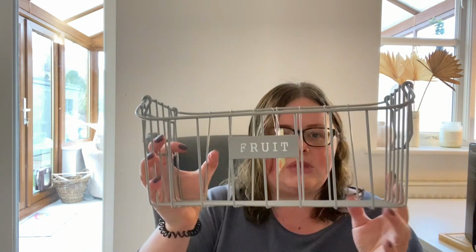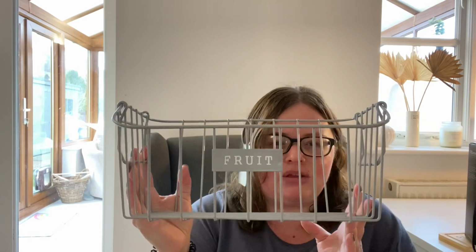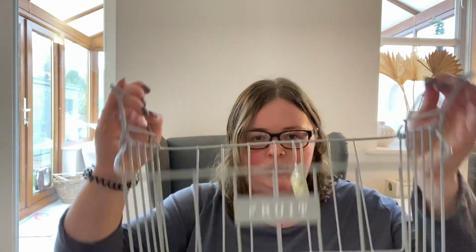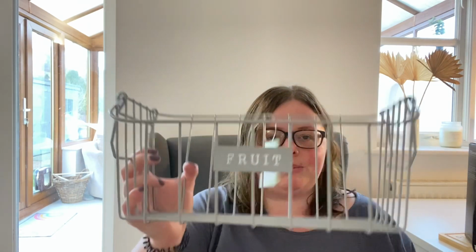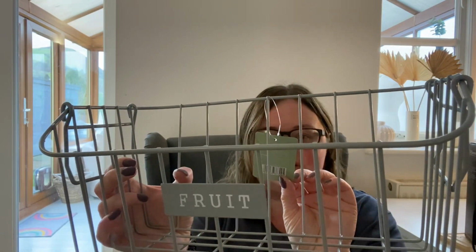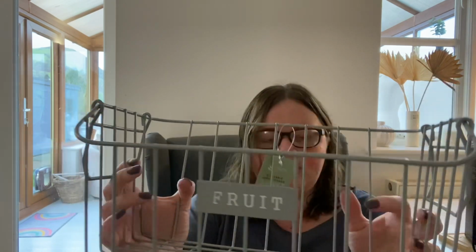Next, because we've got shelves in our kitchen, and we put the fruit in a bowl on there, I thought this would look quite nice with the wooden shelves. It has actually got these little things so that you could have it hanging, I suppose. That would look quite nice maybe, or for like on a fruit station, like a stackable thing maybe. So yeah, it's just grey, says fruit, and that was £3, stackable wire storage basket. Yeah, I've not seen that in there before.